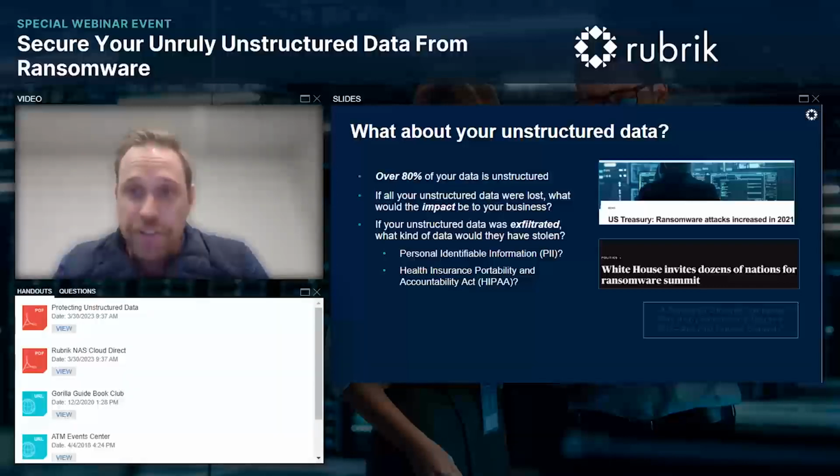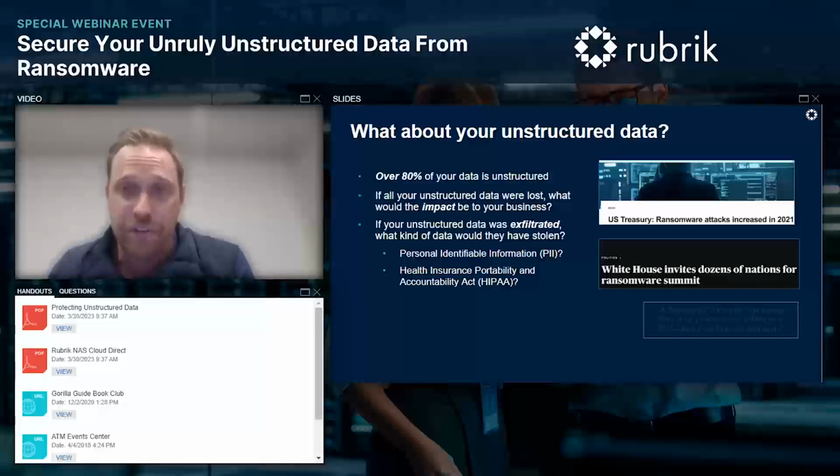Now, most of this unstructured data, because it's so large, there's a lot that's not valuable. But you know what? A lot of organizations have their corporate IP, very sensitive data, PII data and HIPAA compliant data located in these NAS systems around their organization. And so that's why we're seeing a very strong desire for organizations to actually start protecting this workload. Maybe because they haven't before, but now it's a business critical issue based on cyber insurance requirements from customers, where they need to focus on this.